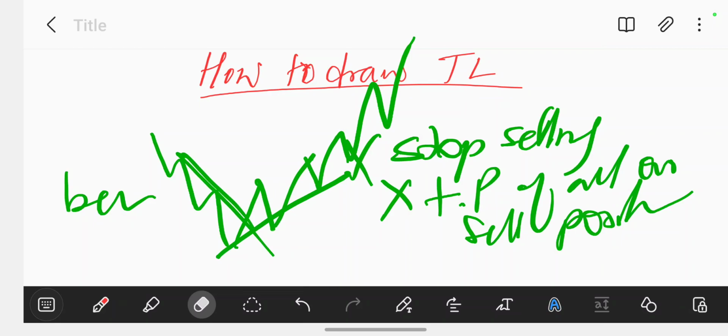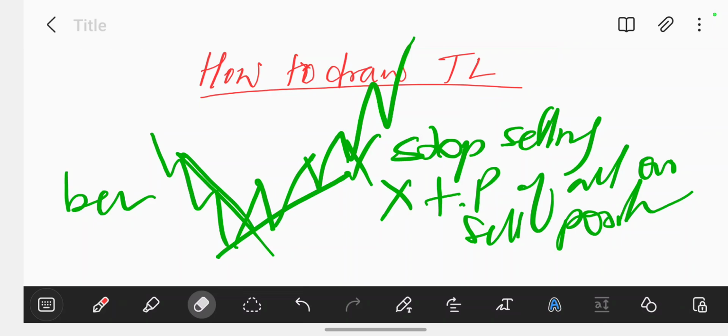So that's why it is very, very important that the trend line that you're drawing on your chart is accurate. If the trend line is accurate, then even how you take trades will have greater chances of working out. So let's go on a chart and try and draw a bullish trend line and a bearish trend line.